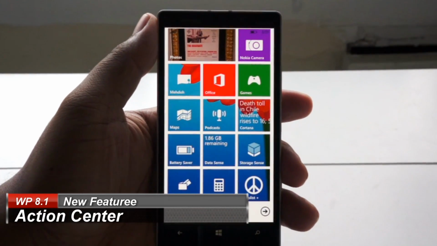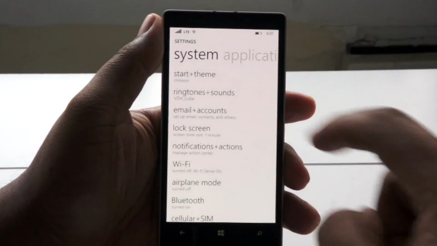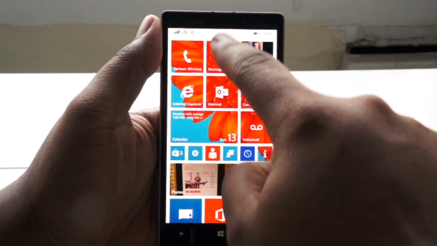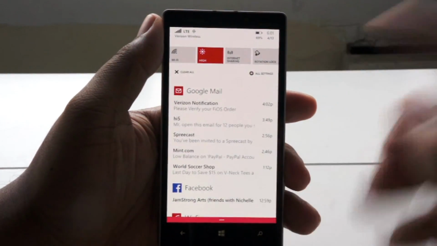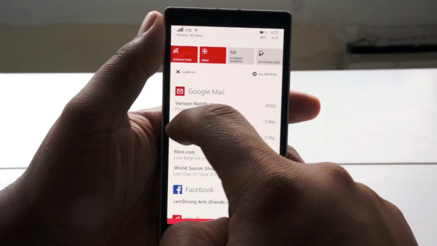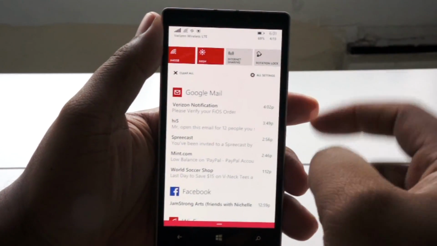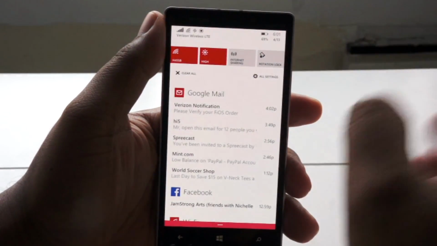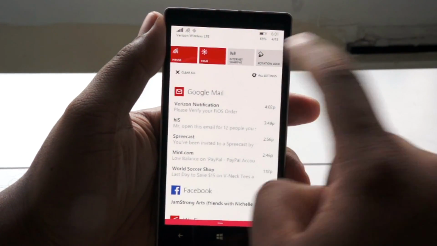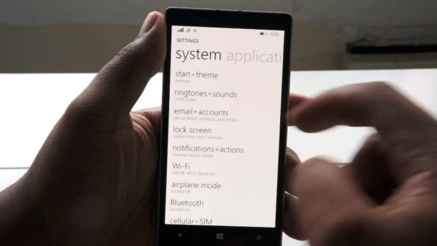More important than personalization is being able to easily get into that settings menu. So if I want to turn the Wi-Fi on, I have to go into settings, tap Wi-Fi, turn it on. There's actually an easier way to do that now. I can drag down, because of Action Center, not Notification Center, Action Center, I can quickly toggle Wi-Fi on and off. And I can actually change my brightness. I can change internet sharing, rotation lock. Yes, there is rotation lock. How I wanted that so badly in Nokia phones. Or not Nokia phones, they've already got it, but Windows Phone across the board. And I can actually choose which ones appear. I can also go into all settings and choose how that handles it.